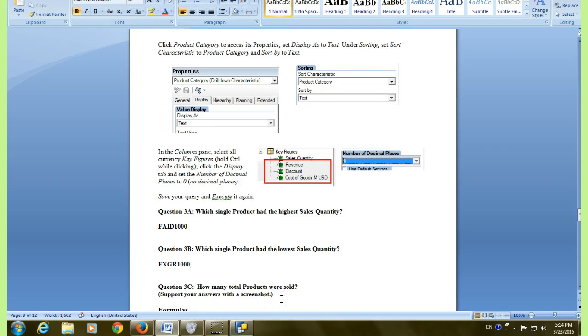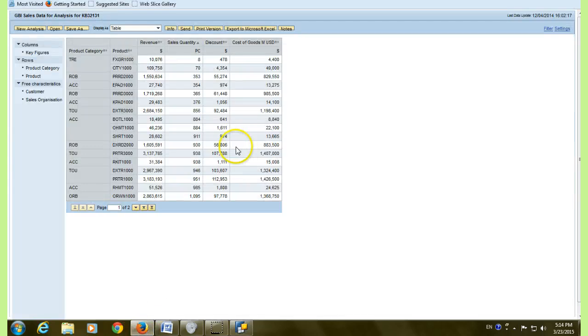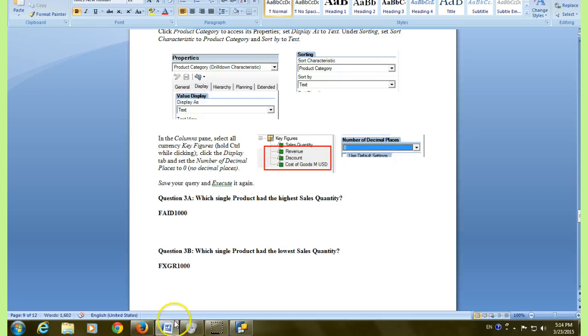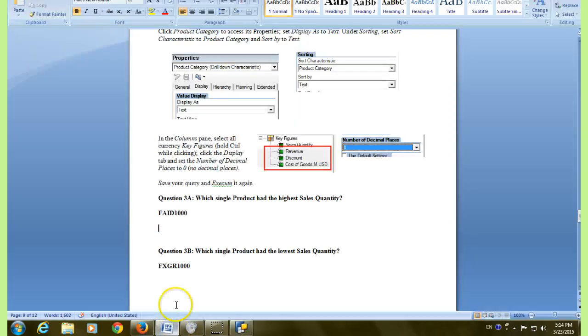And how many total products were sold? By the way, I have to give a screenshot for each of them. So this screenshot is actually, it will work for here. For here, it will work for the lowest. So which one is my lowest?